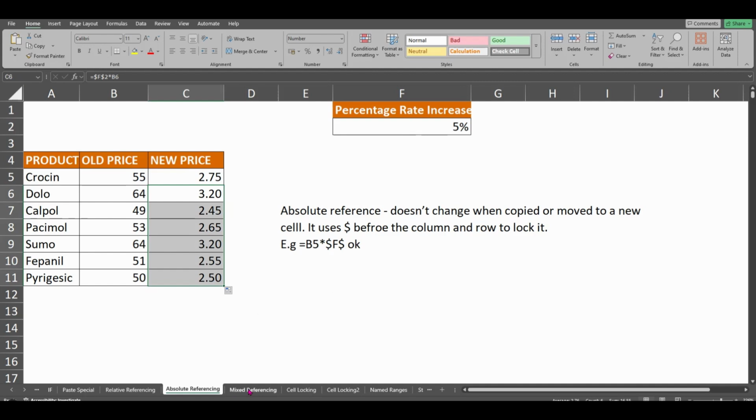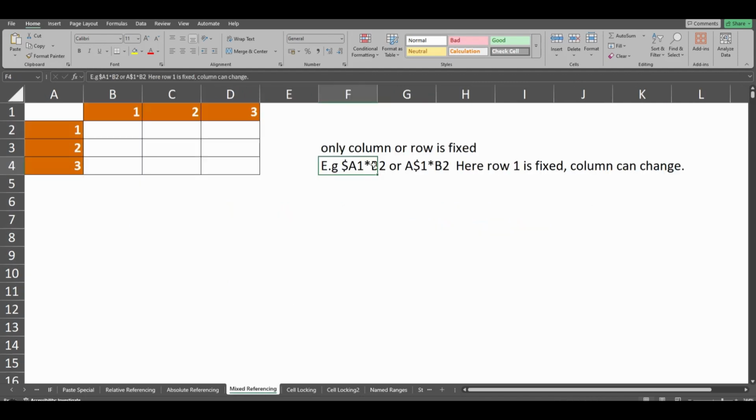All right, we are moving next to the other type of cell referencing, which is called what? Mixed cell referencing. Mixed cell referencing, the only column or row is fixed, so you just pick one. You can't lock column and lock row.